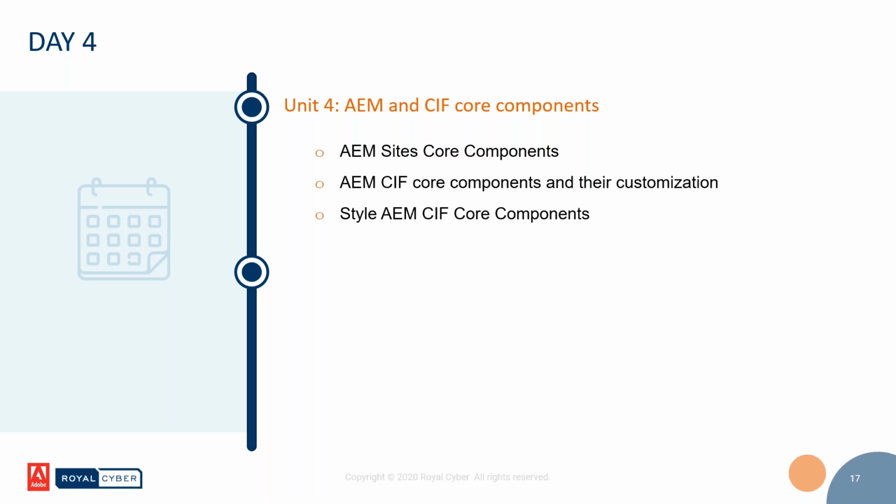These are the building blocks or the basics which are already available for us. They are production ready, cloud ready, versatile, configurable, SEO friendly, themeable, localized, and of course open sourced. These are the basic building blocks that we will cover first before moving towards the CIF core components, because commerce components totally rely on AEM Sites Core Components.